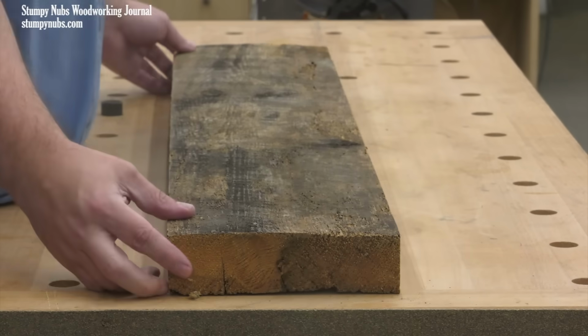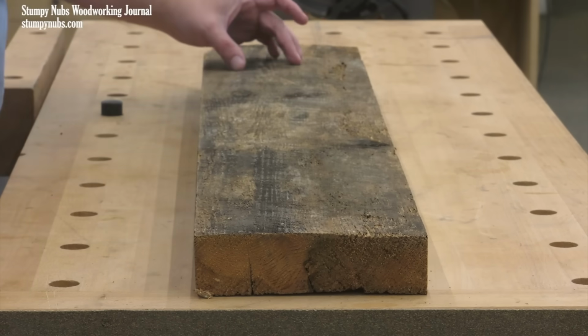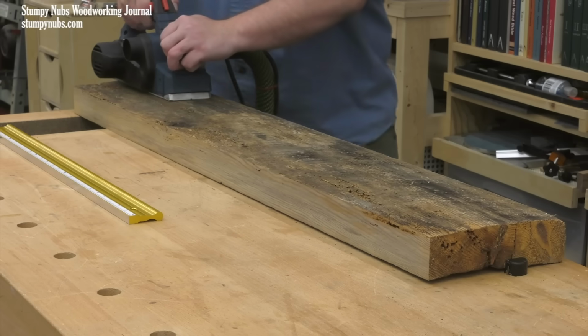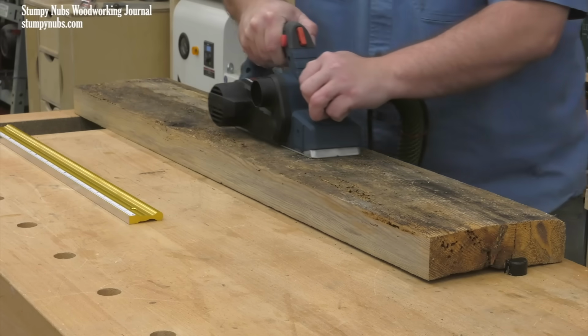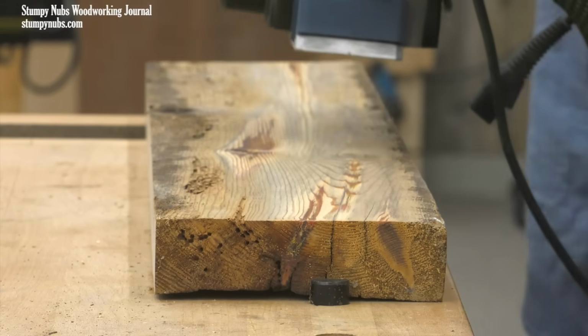I like to work on the crowned side, where I simply remove more material from the high center than from the lower outer edges of the board's face. Again, I recommend light passes. It's too easy to remove too much material and create a valley where there was once a hill.